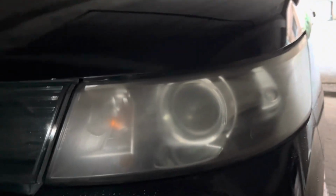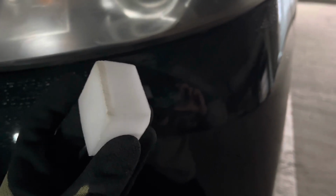So this is literally what it looks like now after applying the cleaner. I don't know if you can tell. Yeah, it is dirty. Look at that. It worked pretty well, and this is literally after rinsing off the headlights with soapy water.